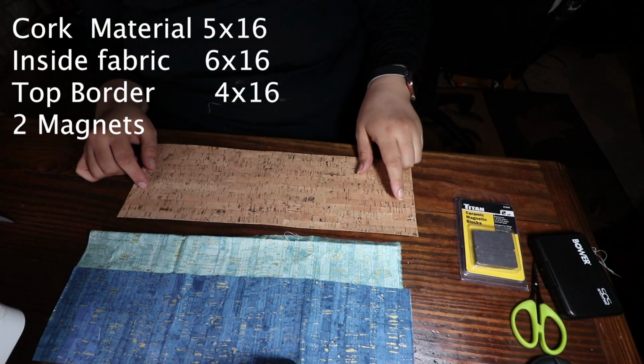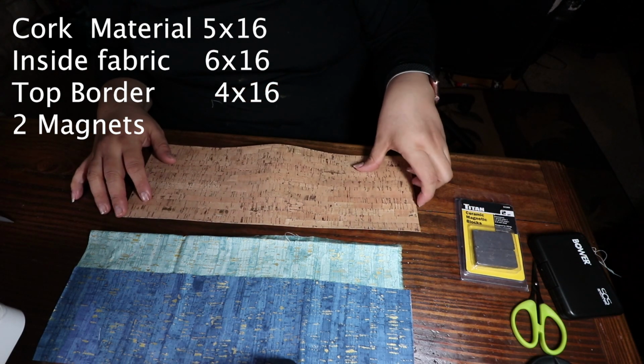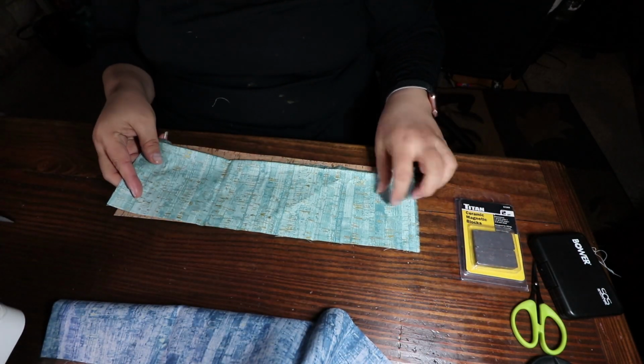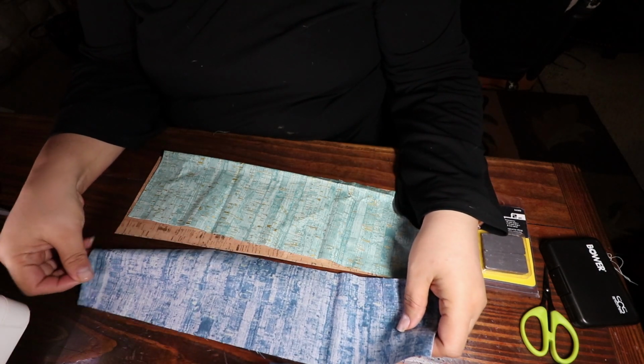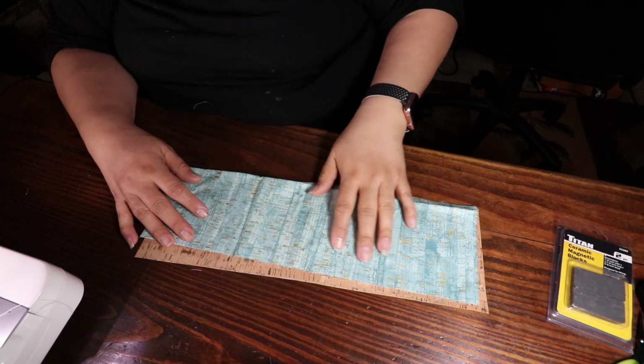All right, the materials you're going to need is that cork material. It's 5 by 16, and you're going to also use an inside lining. I measured this 6 by 16, so you're increasing it by an inch, and this is 4 by 16, and you're going to fold it, and this is what's going to hold your magnet.